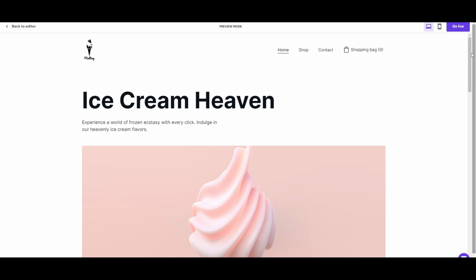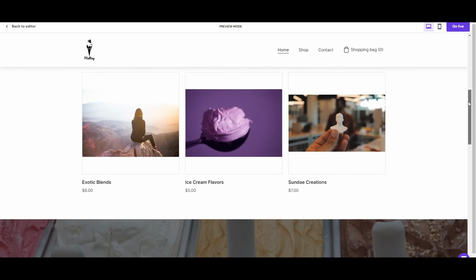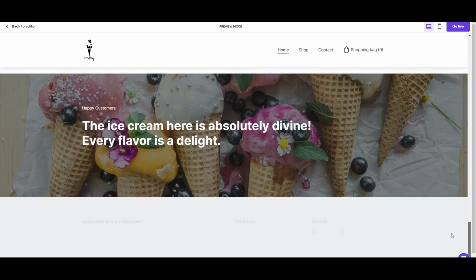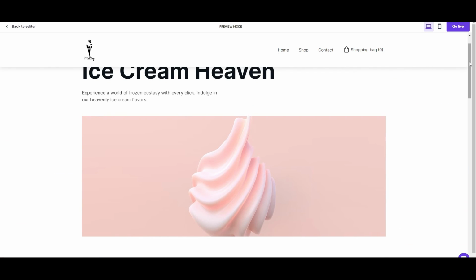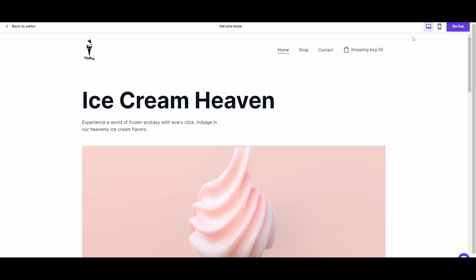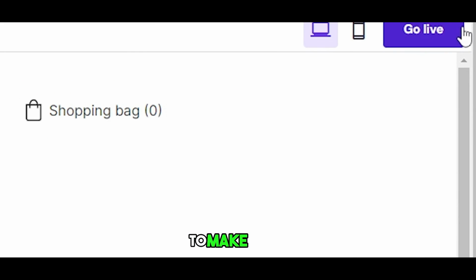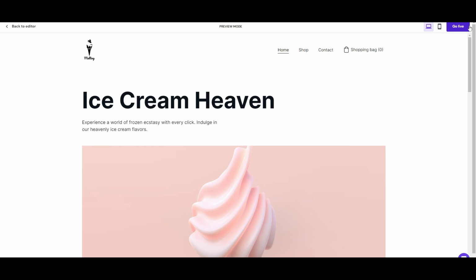So this is the website, how it would look like if I go ahead and visit it, and I can go ahead and change stuff, add if I want to, but generally speaking this looks very, very good. And then you just simply click on go live to make your website live, fill out a few details, and you should be good to go. So that is how you do it. That is how you create a stunning looking website in just 10 minutes using the AI tool provided by Hostinger.